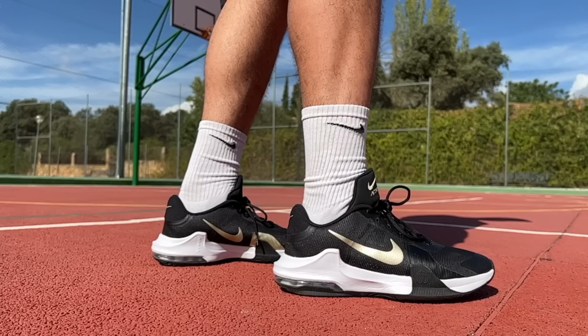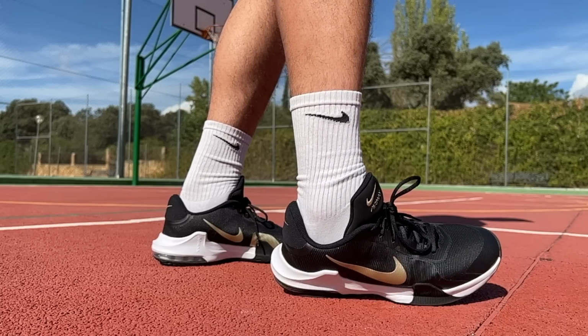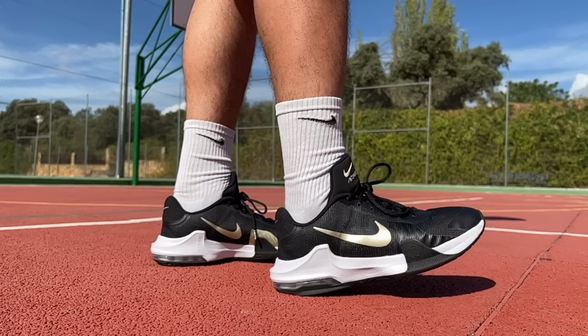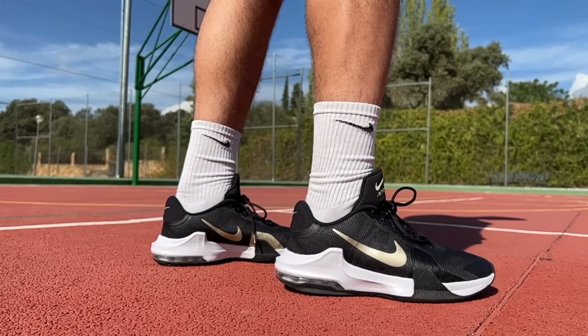The materials on the Nike Air Max Impact 4 are way on the cheap side, but they work really well. The shoe fits 1-to-1, you get a lot of containment and really good lockdown, and they keep the shoe lightweight and breathable. Now, breathability normally isn't an issue for me unless I'm playing outdoors. If you're out there baking your feet in the scorching sun, every little bit of breathability you can get is much appreciated. And you get a ton of it with the Air Max Impact 4.